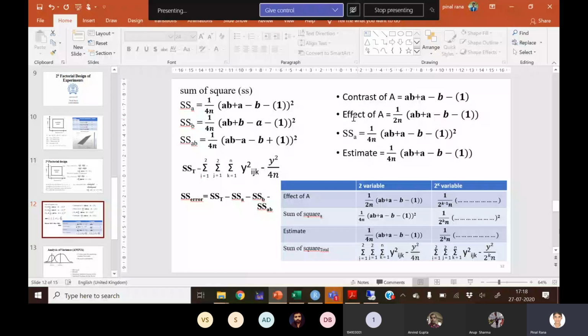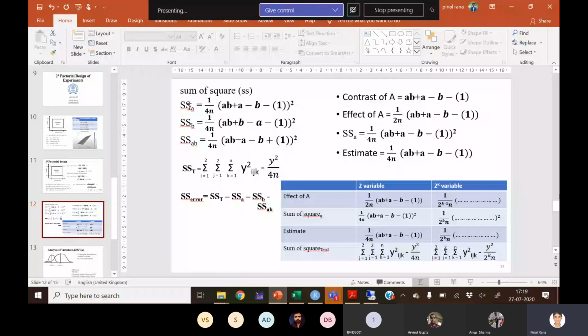For SS, meaning sum of squares, it is the contrast squared divided by 4n for the 2-level variable. So in general, instead of 4, we have to take 2 raised to k, where k is the number of variables. Same way we can calculate the estimate, which is the contrast divided by 4n in the case of a 2-variable design.